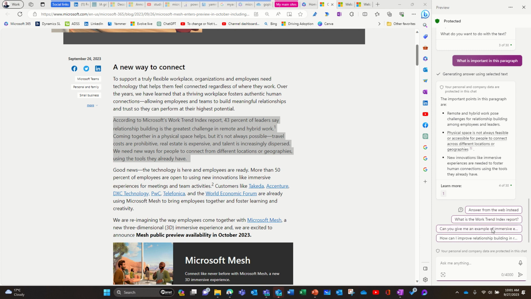And also what comes with it is it offers you some way to extend your chat. Like I guess in Bing Chat for Enterprise, it was a little bit the same.